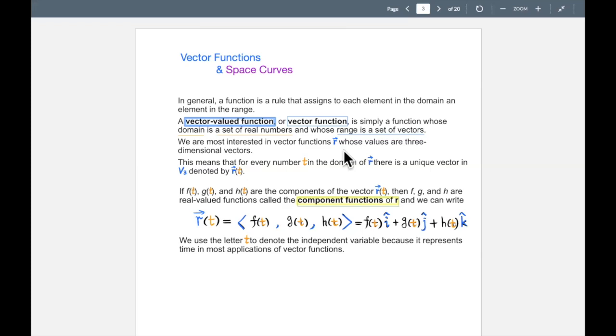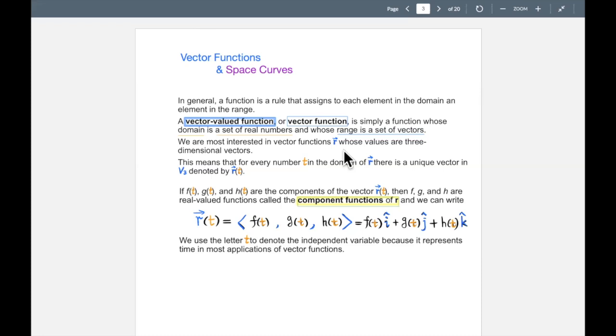Now this vector has three components. 1, 2, 3, like in three dimensions, right? Each one here is one of the component functions. So you use this label to represent the vector, and you have three components. And each component function over here gives real values. Real number, real number, real number. But this is the vector right there.